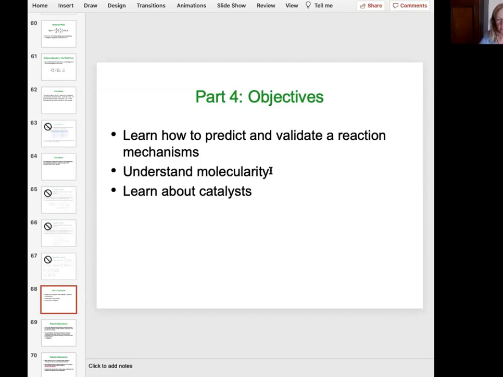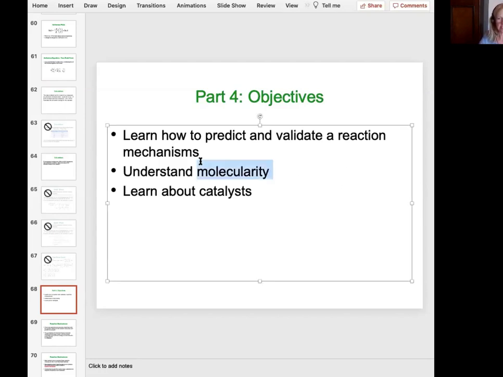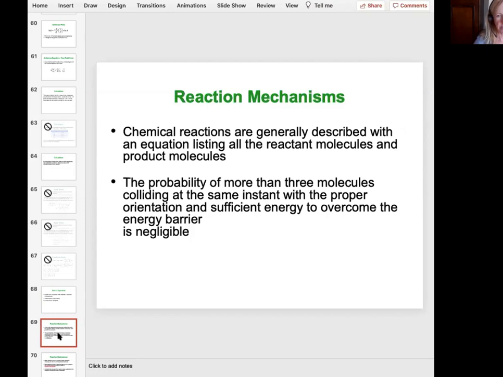We're also going to talk about molecularity, and this really applies to these individual steps of the reaction. And then lastly we're going to touch on catalysts, and catalysts can affect the rate of a reaction significantly as well. So reaction mechanism is the mechanism by which your overall reaction happens. And so you might have 2 steps. Your reaction mechanism would be step 1 and then step 2, and you would add those together to get your overall chemical reaction.